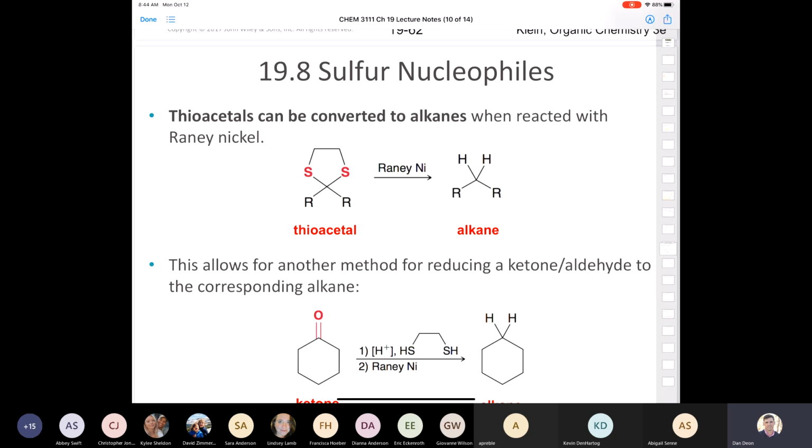Now, Raney nickel is interesting. If I was telling the truth, I've only used it maybe twice in my entire life. I remember trying to use it on a program in my 20s, and I'm in my 40s now, and it didn't work, so I just threw it away and forgot about it. But Raney nickel is pyrophoric, which means it ignites spontaneously in the air, so it's not for the novice chemist to work with, that's for sure. And the mechanism is not covered in our textbook because it's beyond the scope of anything we would learn in organic chemistry too.